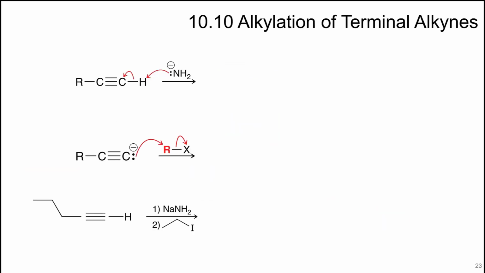We can alkylate terminal alkynes, which means that we can use this to add carbon bonds. So if you recall from the beginning of this chapter, alkynes have acidic protons, which means that we can deprotonate it. That makes it a good nucleophile. So if I had this base here, I'm going to go fishing for this hydrogen, which will add the electrons to the carbon. So we have this lone pair and a negative charge. This is an alkynide ion, which is also a really good nucleophile.